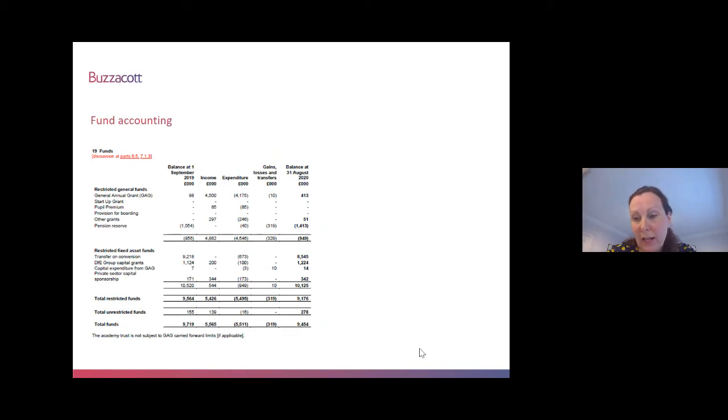Overall, that change in the liability will be recorded through the statement of financial activities, and it will record an actuarial gain or loss, but there will also be an impact on your staff costs in the majority of cases. We haven't time today to go through the detail of that, but the worked example shows exactly how that flows through in terms of a model set of academy trust accounts.